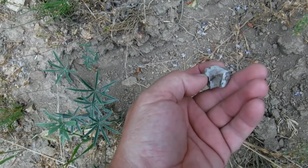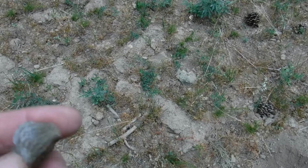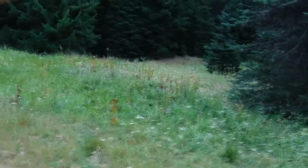There is a lot of agate here, and I'm hoping if I take enough of it home, a few pieces will work out to what I want. And I don't know if it'll do much, but I'll throw it in my pocket. They're light, and yeah, I think I'll angle back around and head down through there. Maybe I can find that one area where I found the geode line jasper. That'd be nice to find some of those. But I think that's quite a ways down there. I'm quite a ways back in here, but I'll keep looking.